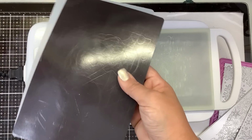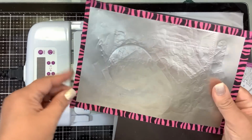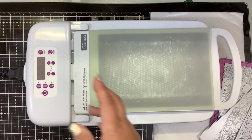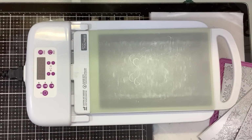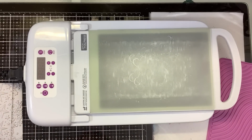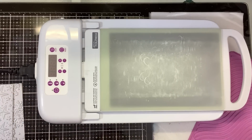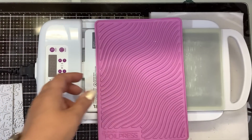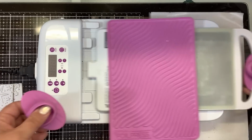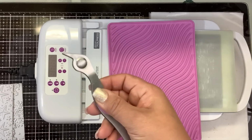And you may want a metal shim, which I've covered in washi tape, also part of the Gemini Junior cutting plates. Just so you know, because the book doesn't tell you that, and you think it's supposed to be in your box, and it doesn't come in the box. You also get some starter hot foil stamps, which look like metal dies, but what they're designed to do is stamp. You get a silicone cooling mat, and these little hot gloves designed to protect your fingers as you're touching the plate. And you get these little magnetic tweezers.